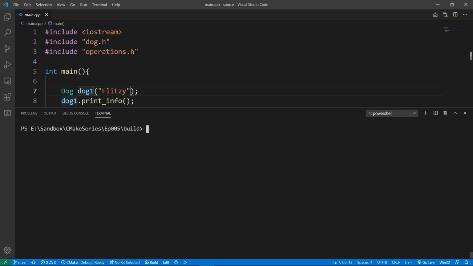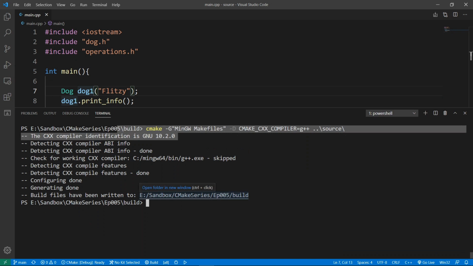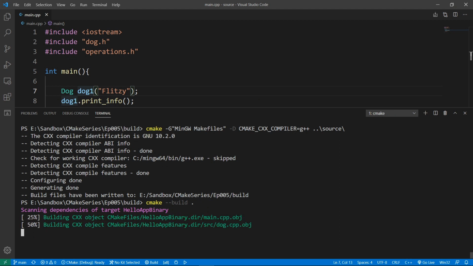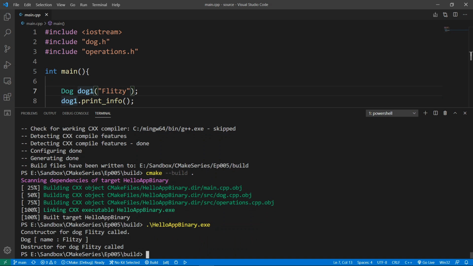And we're going to clear and bring up our command on top. And now we're going to use the G++ compiler. So let's do that. On Windows, we can use this compiler. And if we run, you're going to see that it is going to be chosen. If we build and run again, we're going to see that we're going to generate our binary. We're going to run it. And it is going to say what we expect.